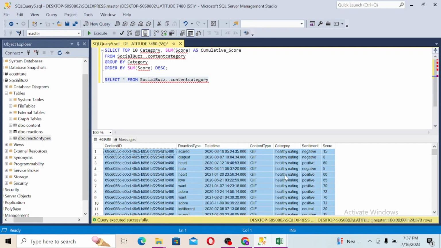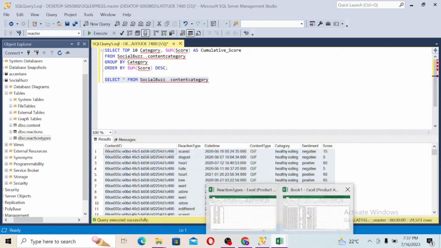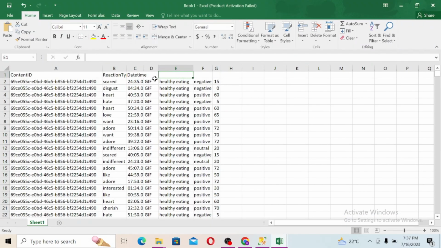The fourth column is content type, then category, sentiment, and score. For these column titles, let's also fit them.